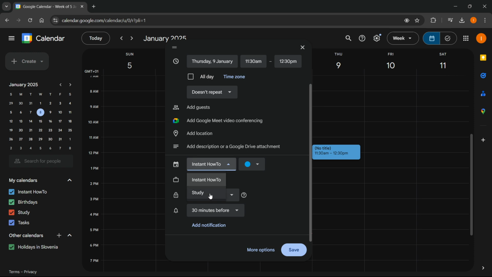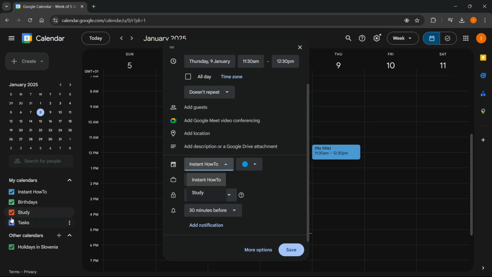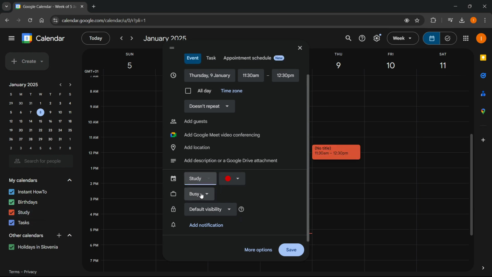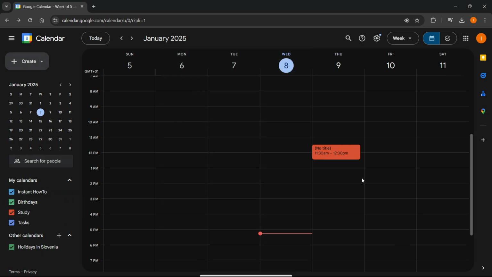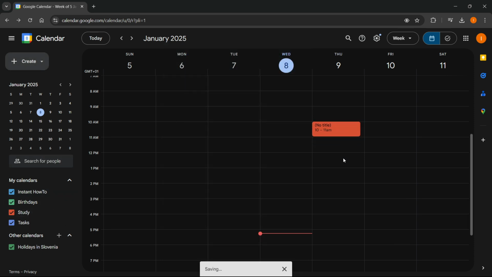You can select Study, which is the new category you just created, as you can see. So for me, I'm going to select Study. There we go. You can change color yet again if you want to, and then after you've selected your category successfully, press save, and there we go. It has been saved to your calendar, and then you can do with it whatever you want to. So if you then want to remove a category, you can simply click this X over here, Remove Calendar, and that's it.